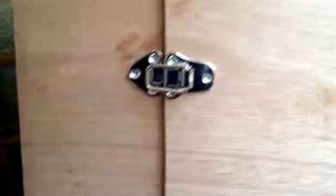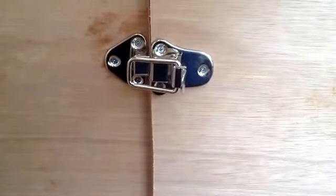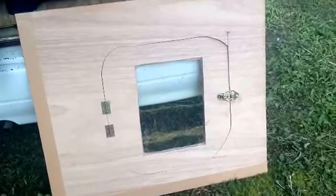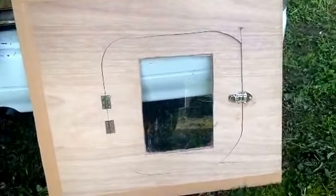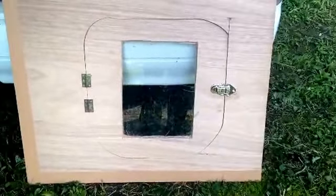It has to be plexiglass because they can't build on glass. If you can't close it, that's a problem. It may swell, maybe that's the issue there, because it's going to get moist. That's a problem. So here it is, upside down. Well, we'll see. I think it's going to go the other way though.